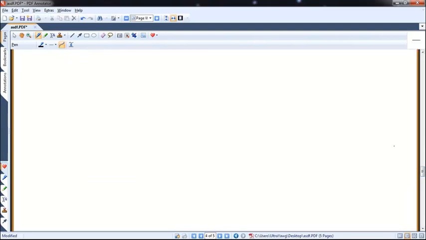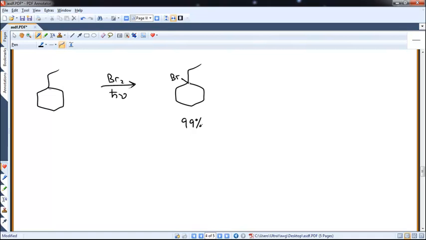Okay, take a look at bromination. So I can give you a molecule like this and say, let's brominate it with Br2 and hv. Go ahead and pause the video, think about the mechanism, and tell me what the major product is. Hopefully you've unpaused the video and you drew this. Should there be a side product? Essentially no, 99% that. If you drew a side product, it would be bromination here, or bromination there, or there, but essentially this is the major product, that's what I'm looking for.